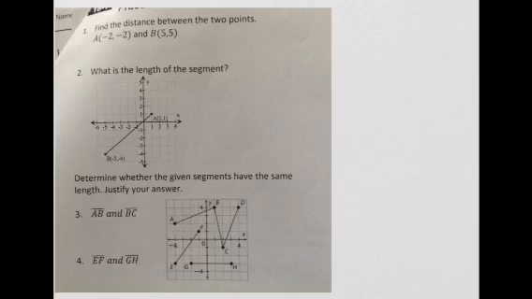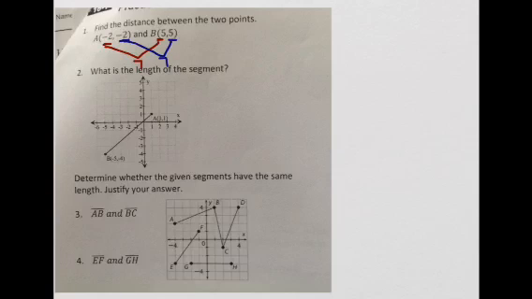Alright, this is from the last handout, worksheet number 22. Number 1, it says find the distance between the 2 points. You can go ahead and sketch them, put them on an XY plane, draw your right triangle and find the distances. Or you can ask yourself, just like I did in the previous section of the video, see how far apart the two x's are. So negative 2 from positive 5 is 7 units apart. And then check to see how far apart the y's are. From negative 2 to 5, that's 7 units apart also.